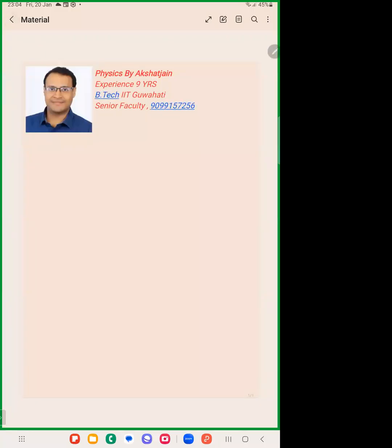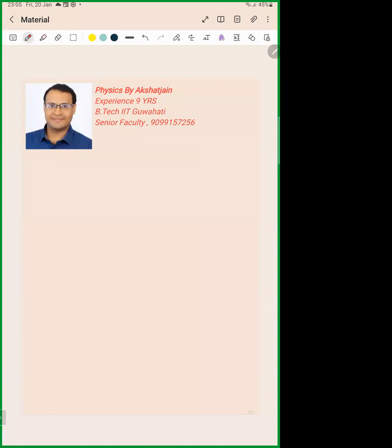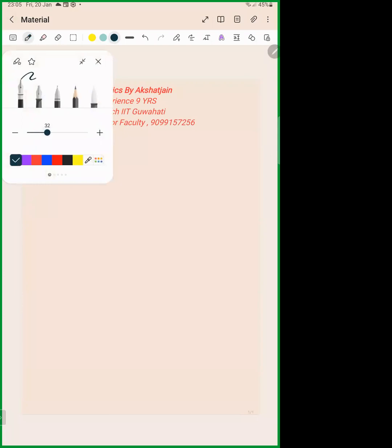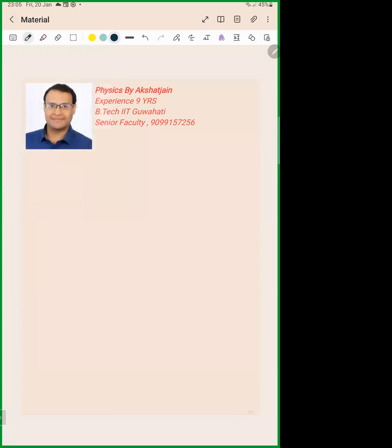Archimedes principle, right? In fluids. Whenever you study fluids, there are basically two things: one is a static fluid and one is a moving fluid, which is called dynamic fluid. Most of the things that we are applying, like Archimedes principle, we are trying to apply in a static fluid.